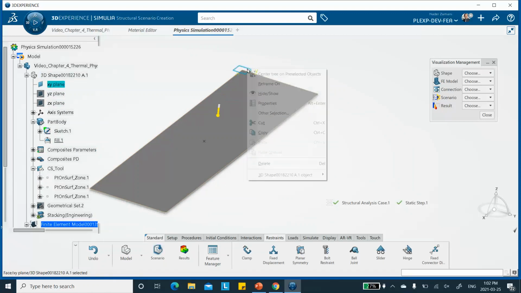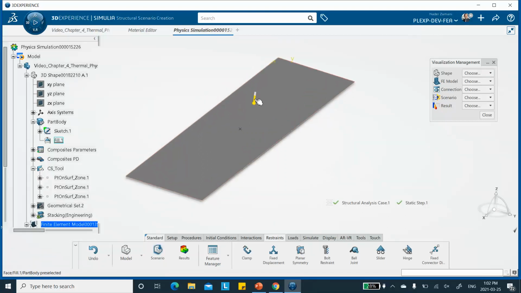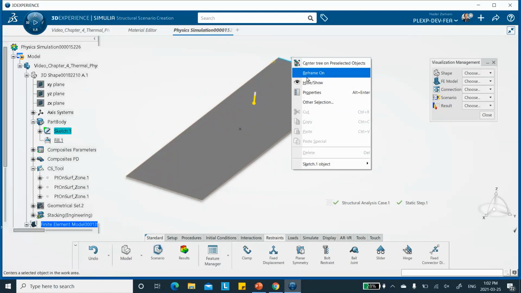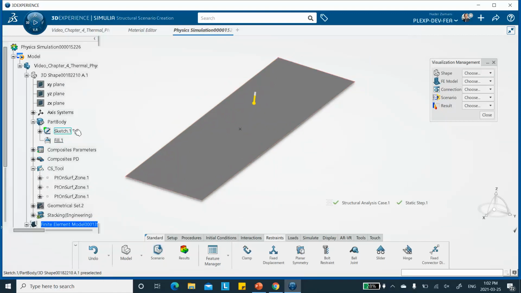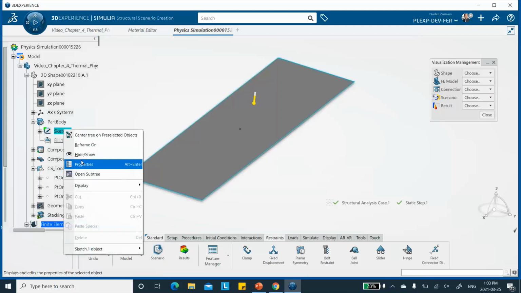Incidentally, this is the temperature that you specified. You don't want it, you can hide it. Hide this, and make sure you hide the sketch, because once the sketch is there, it won't let you pick that vertex later on to apply the 1, 2, 3 rule. So hide the sketch.